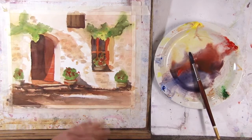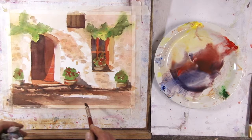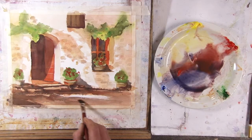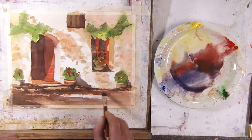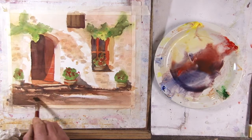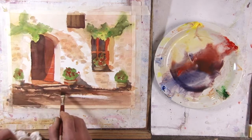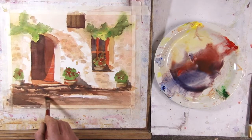I've dried it off and I've erased all the pencil lines just to clean it up. So I'm going to just do a couple of final things. I just want to lift out some shade, some value contrast in here, and it'll just make it maybe a little bit sun dappled or just a little bit more interesting. This paint is lifting very nicely.